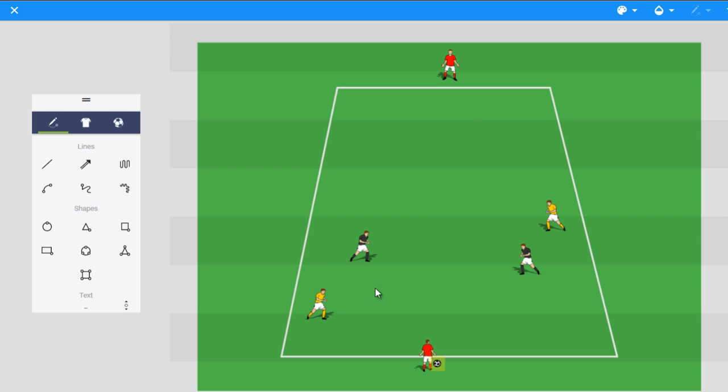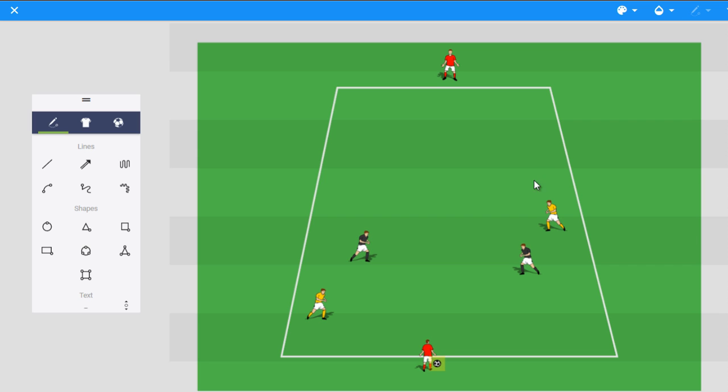So you can obviously scale this game. You can make it a 3v3. Generally, I like to make this about a 15-yard wide area and about a 20 to 25-yard long area, just depending on the age and ability level of the players. But you could also scale it up and make it a larger area and play 3 versus 3. I just like the simplicity of 2 versus 2 because the players can't hide in a 2v2. I mean, you've got to move for your teammate. If you don't move, everything is static and there's no way to progress the ball up the field.